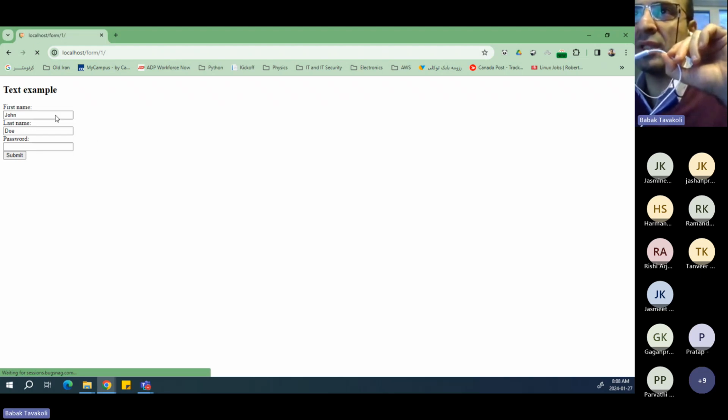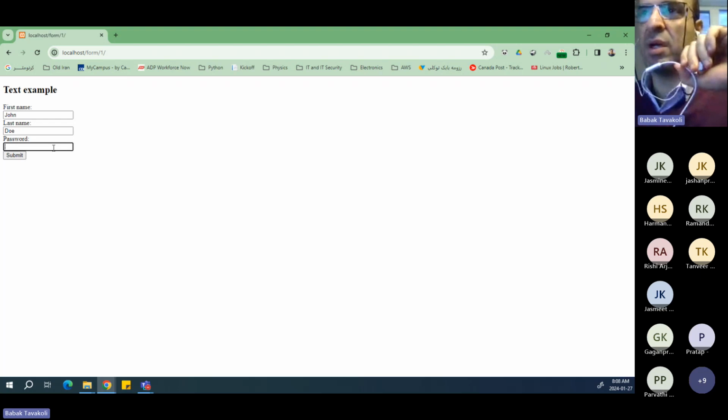This is the standard text input for any form. So let's see what's inside and what is the difference between the first and last name and the second, which is a password. If you type anything in the password field, it will not show the password.